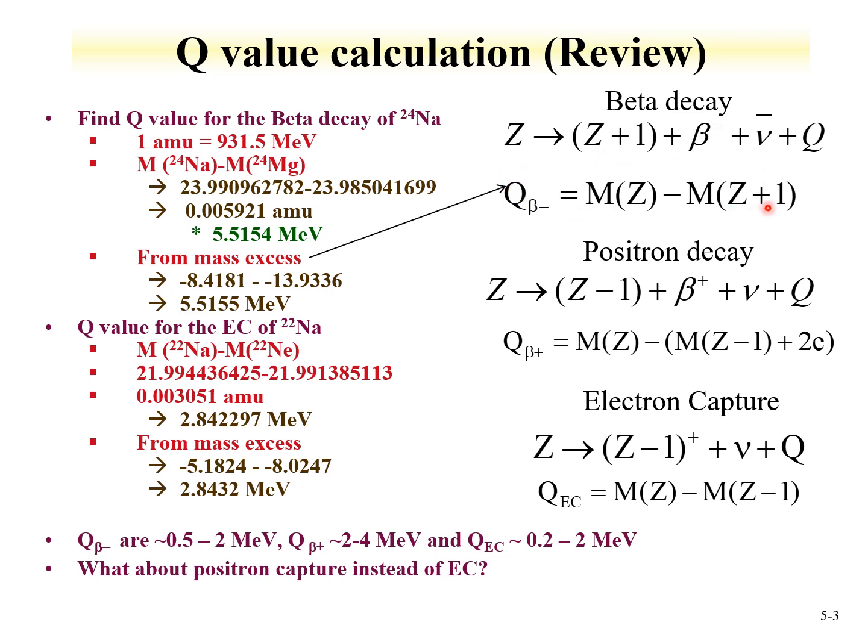And this is an example for the beta decay of sodium-24. We can also do the same thing for electron capture of sodium-22. And if we see here the electron capture, it's just, again, the difference between the parent and the progeny. For positron decay, which we're not going to give an example of, but we've given an example earlier for the Q value, we need to include 2 electron masses.